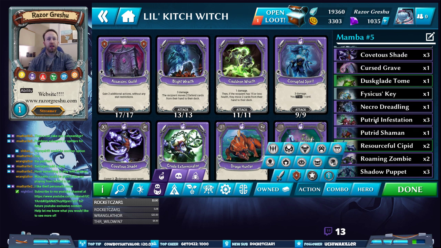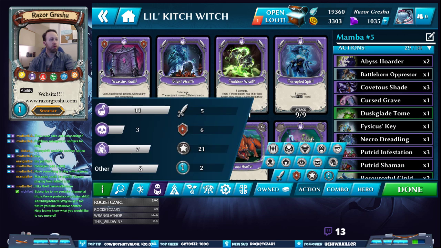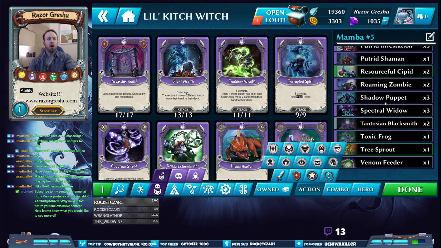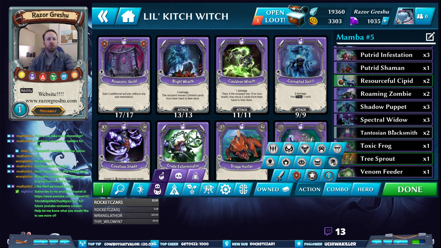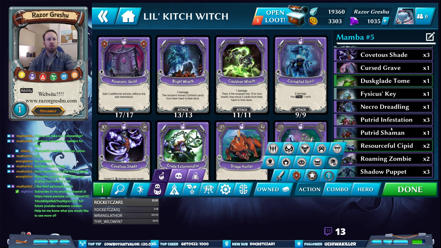But yeah, I mean, this deck is very buff heavy. It wants to get the poison buffs in there as soon as possible, and it tries to win with Curse Grave. But it doesn't have damage. You know what I mean?